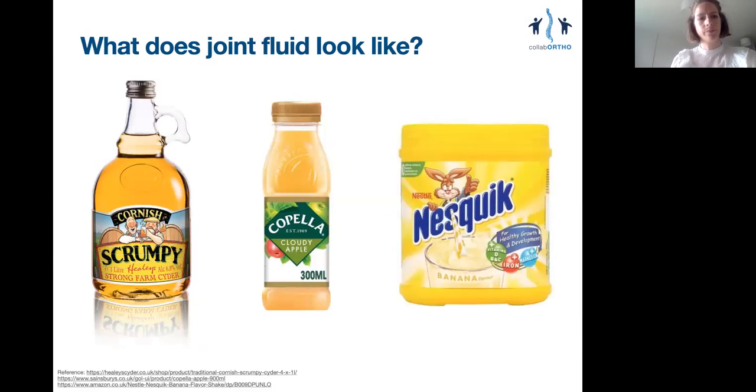It is very important to keep this procedure sterile and to use a needle that is big enough to aspirate any gloop. Normal joint fluid is slightly yellow, like clear cider. Turbid but runny fluid may represent an inflammatory effusion such as gout or pseudogout. Thick and gloopy banana milkshake is pus. Send the fluid to the lab for urgent microscopy, as well as culture and sensitivities. Don't forget to send a sample for crystal analysis too, as crystal arthropathy can coexist with septic arthritis, as one may precipitate the other.